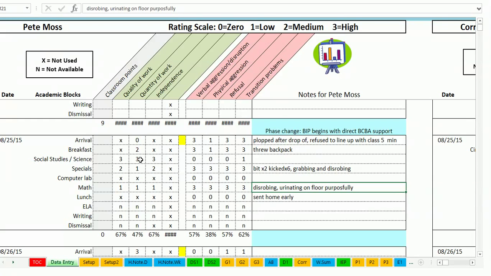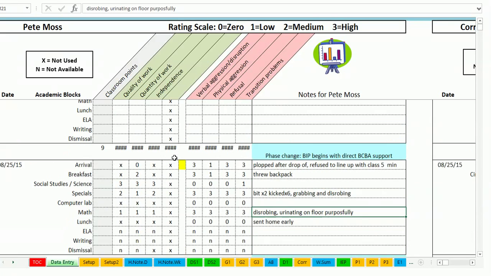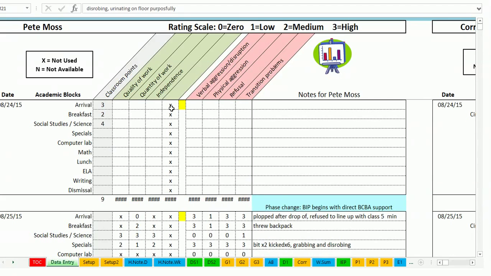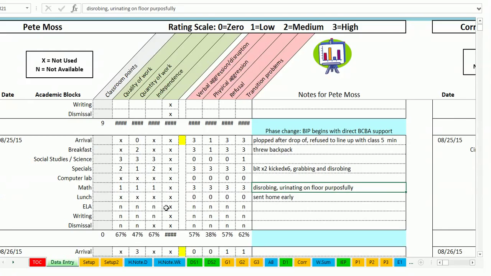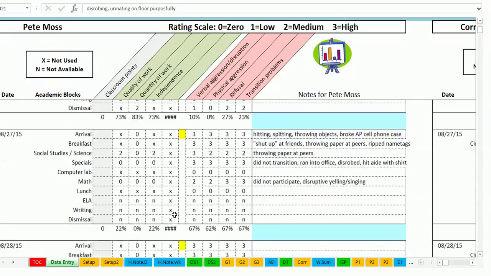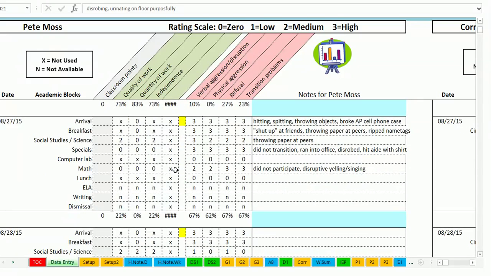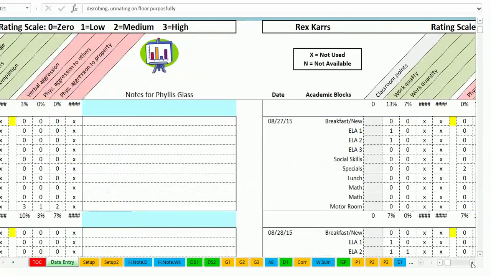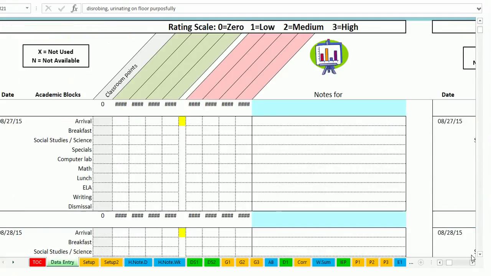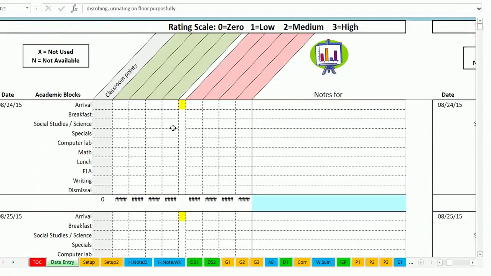Okay. You'll note now we also have these X's. What I had done is put X's up here on the first day of school. And what that does is it puts X's all the way down till the end of the school year automatically. I want to demonstrate this, and I'm going to go over to a student slot where there's no data. So I'll just bring it up to the top.